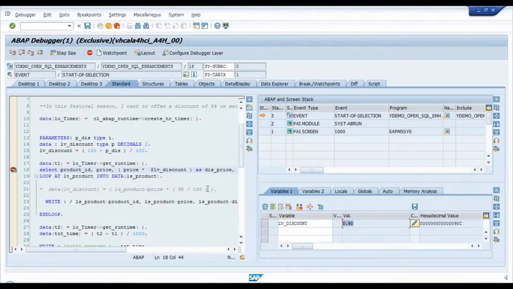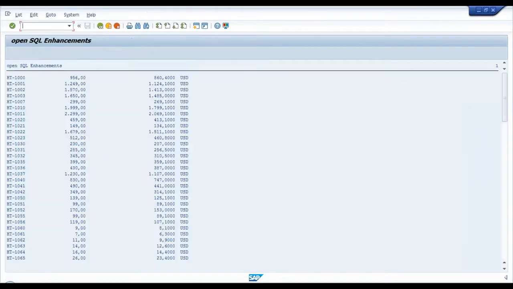Yeah, it will work now. You would see the correct values coming up. Yeah, you can see it has calculated the values properly.